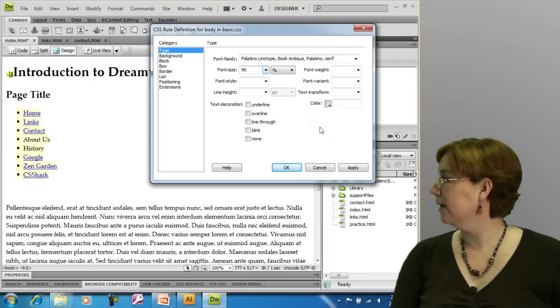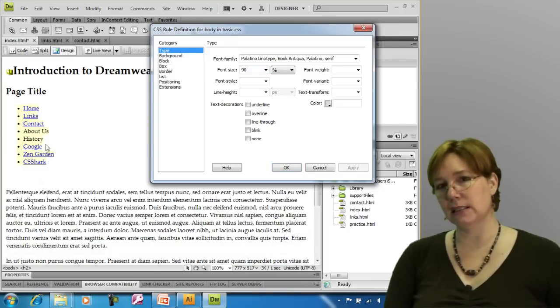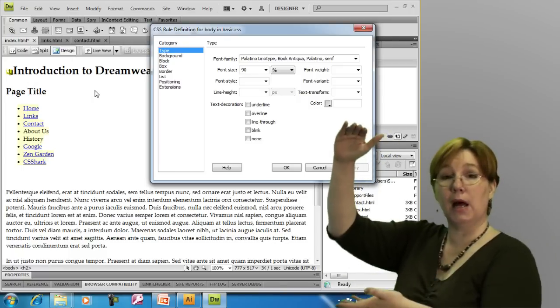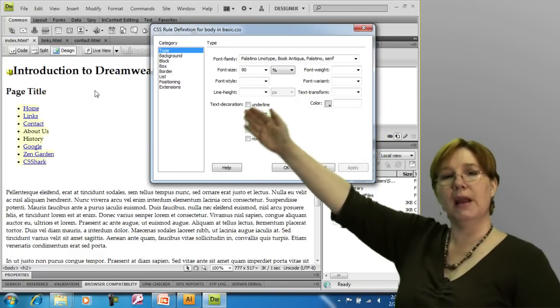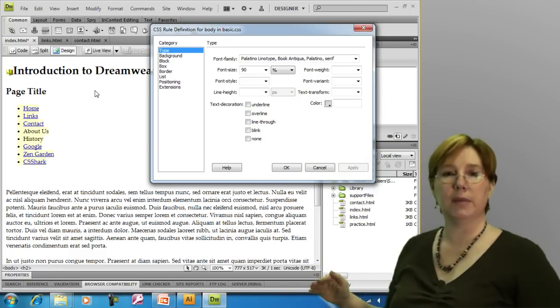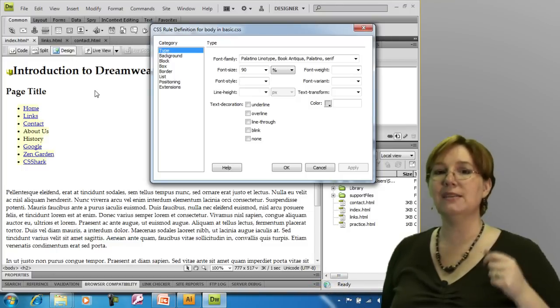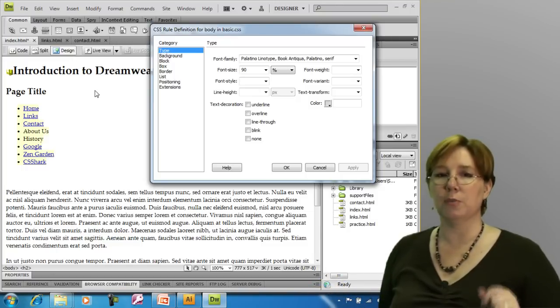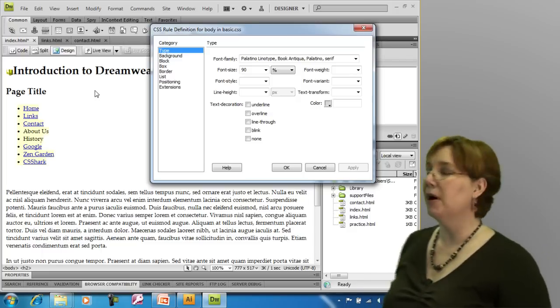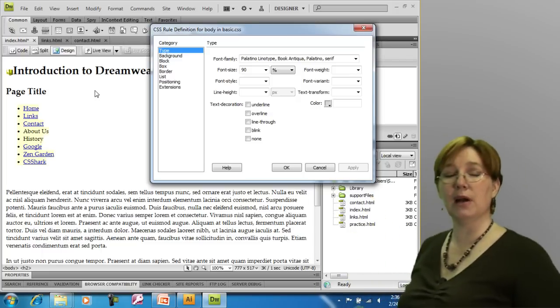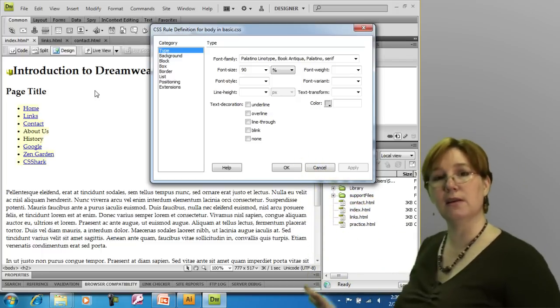When I apply, you'll notice that everybody gets that, even the heading 1 and heading 2, because they're inside of the body. So those rules from the parent are being inherited by the children. Not every browser gets that, and later we'll need to give a little bit of extra boost to browsers that have trouble with this. But right now, all compliant browsers are going to be able to see that everything else is going to pick it up.